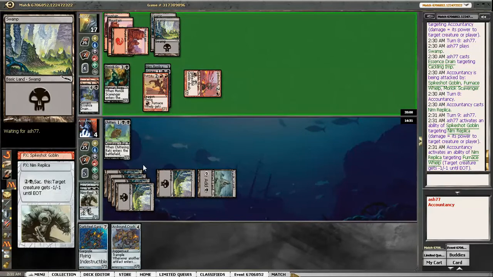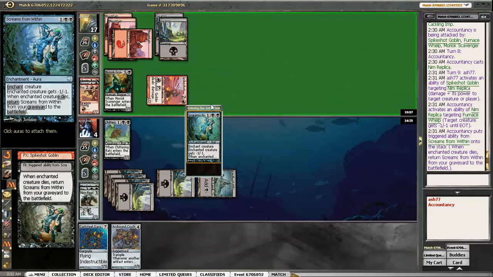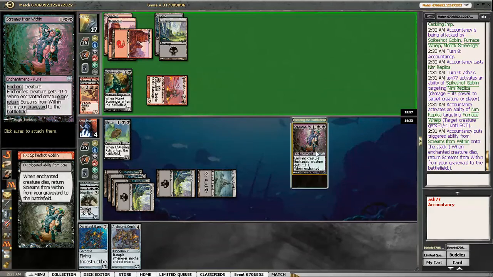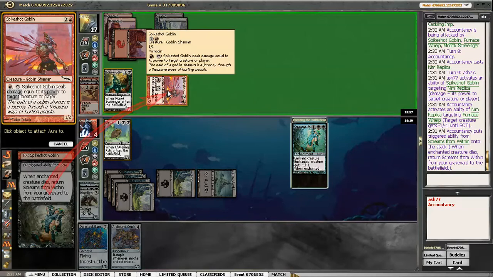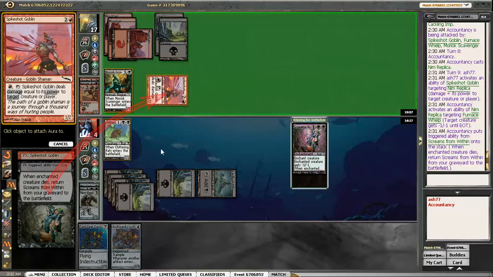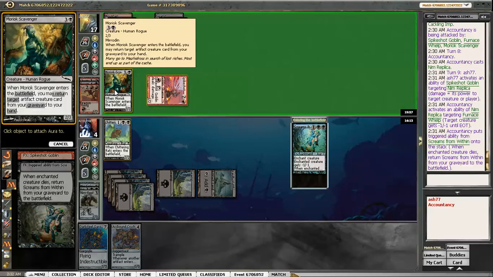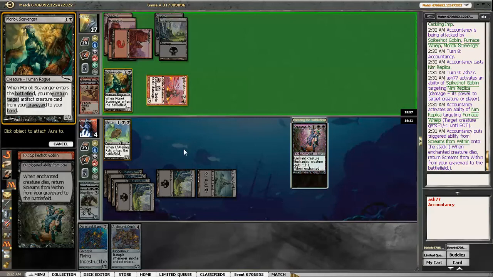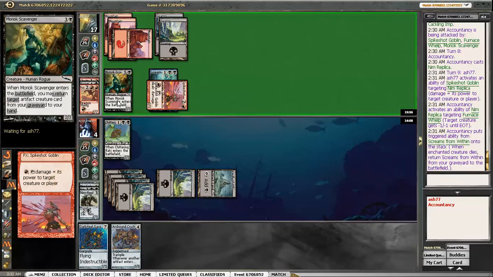So I will Nim Replica that, killing it. Now I get to return Screams from Within, and I get to put it on probably Spike Shot Goblin, because that's the one I just can't actually stop. So I could put it on Moriok Scavenger, try to find a way to kill that. Pretty difficult. I think I'm more likely to find a way to deal with it this way.